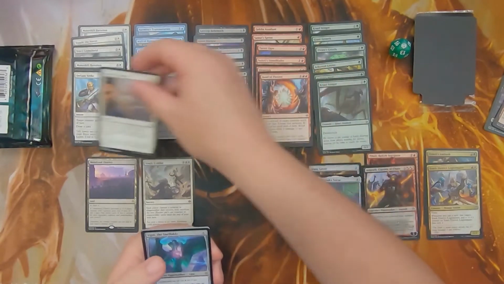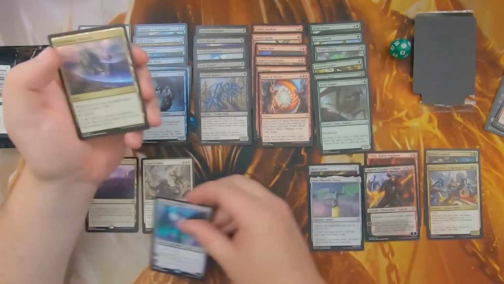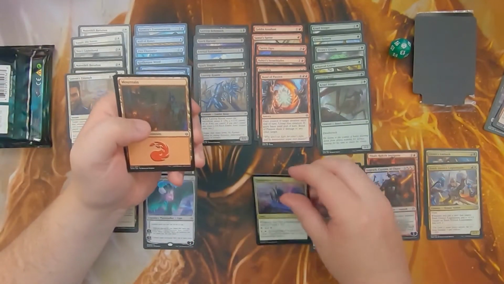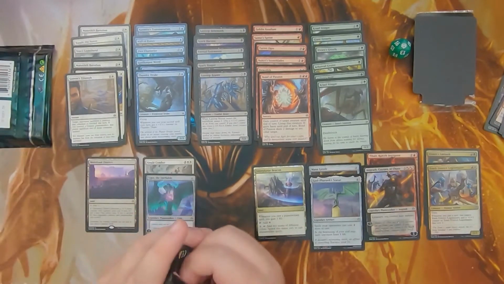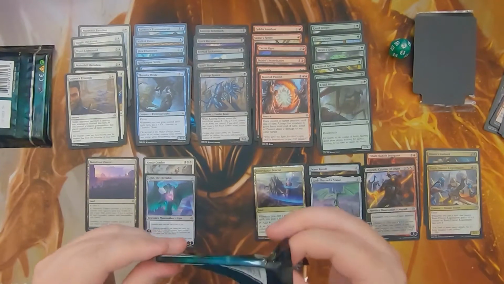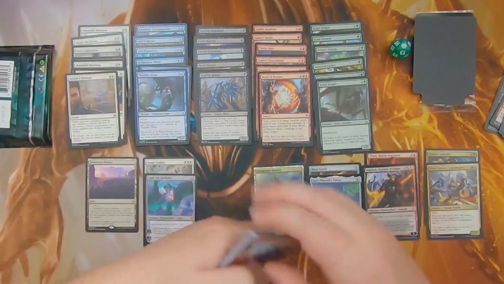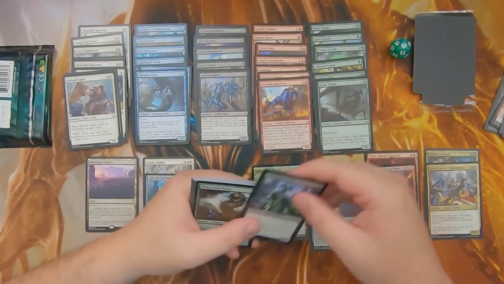Gideon's Triumph. Ooh, how about an Ugin? I mean, yeah, we'll take an Ugin. And a foil Interplanar Beacon. Alright, nice. We can splash our walkers. Not that we really have any walkers to splash at the moment, since one is colorless and one is off color with what I want to be playing. A Manticore is very good.